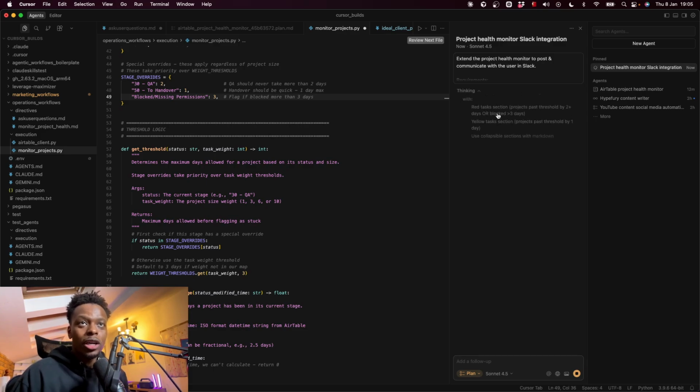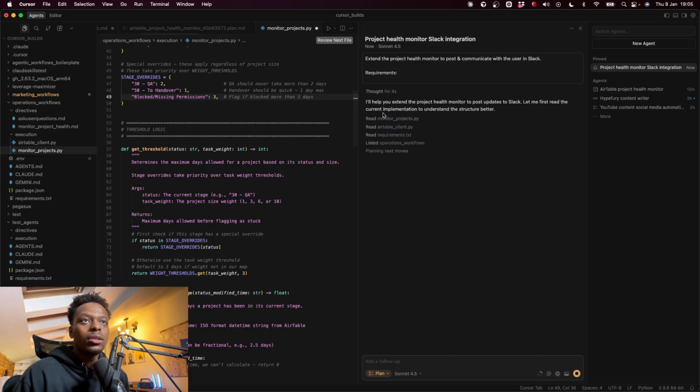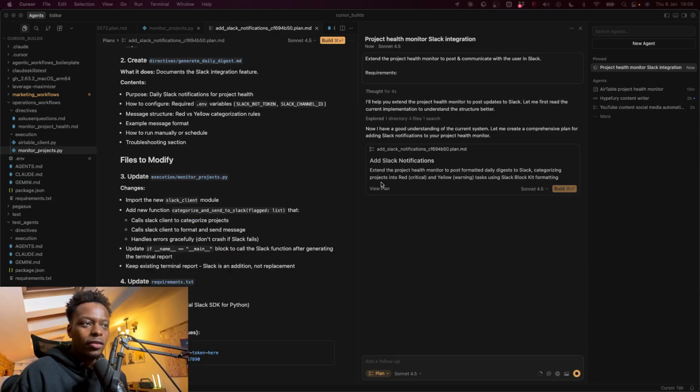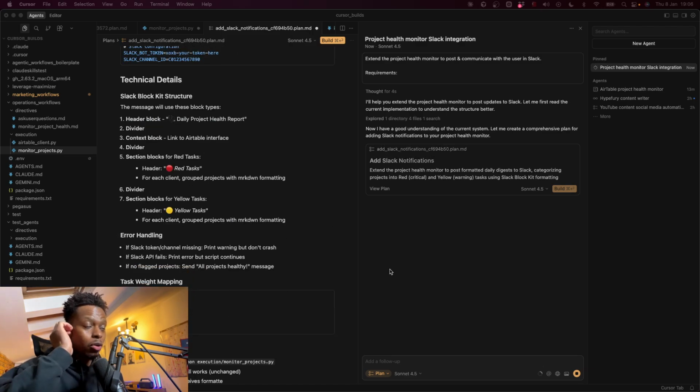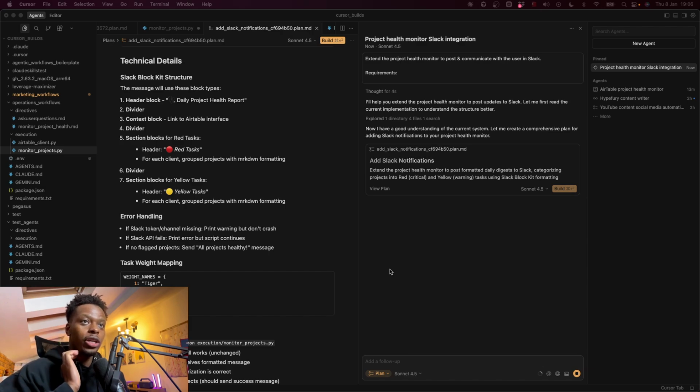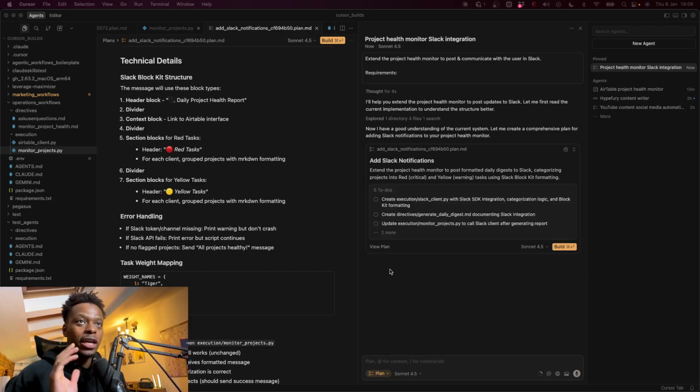So now it's going to ask me a couple of questions about how I want to build the thing. And the very first thing is, we're just going to wait for it. It's probably going to give me a couple of questions in a second, but we'll just wait. Interestingly enough, this just went and created the plan immediately. Now, this is worth looking into simply because if I don't get any information from this through questioning, then I have to go in and double check it myself. So that's exactly what I'm going to do.